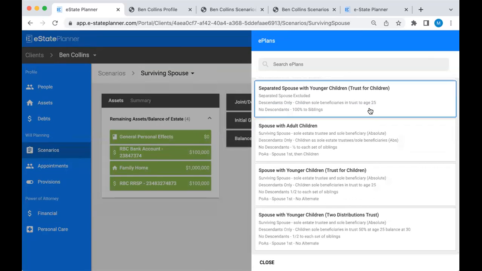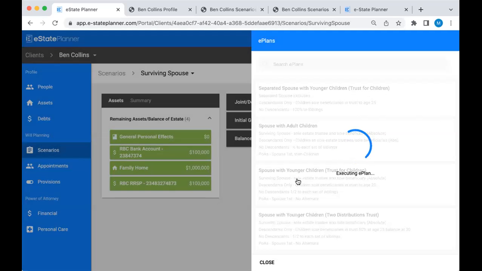So E-plans are basically like giant macros that go through each of the scenarios and the appointment sections for you and create a plan based on whichever one you choose. And the nice thing about it is, even if it's not the exact plan you want to create, if it matches most of the details or even some of the details, you can run it and then you go through each scenario and make any changes that you want. But the nice thing is that this way you're at least not starting from scratch, so it's going to save you some time. So I'm going to run this last E-plan.